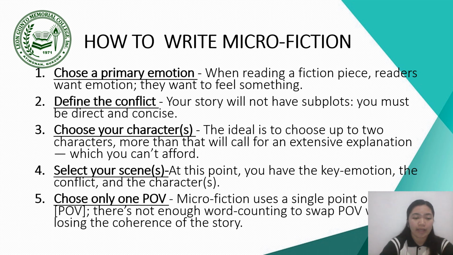Next one is select your scenes. At this point, you have the key emotion, the conflict, and the characters. Meaning to say, the scene is where you will combine all of them. If you have more than one scene, select one as the primary and offer the reader a detail about it.